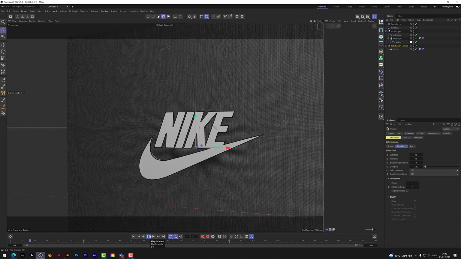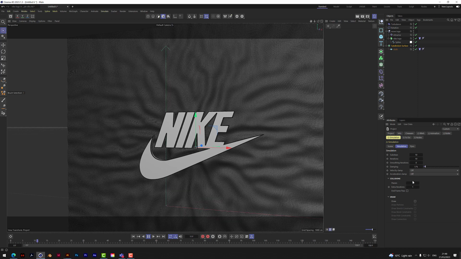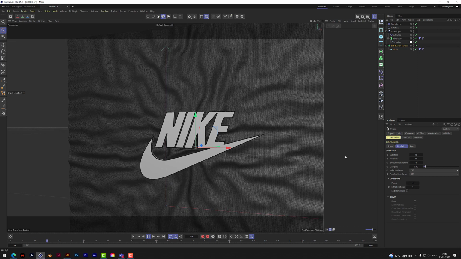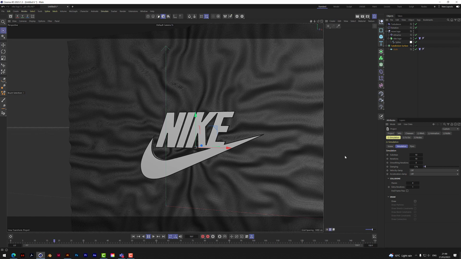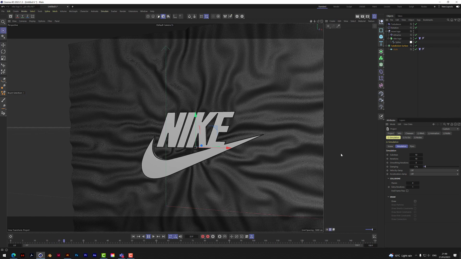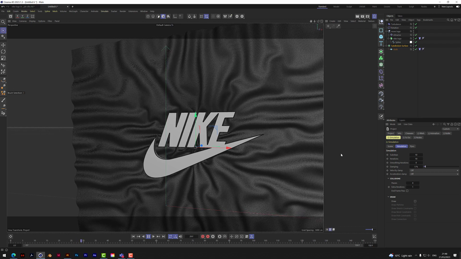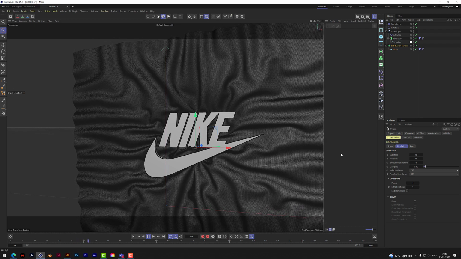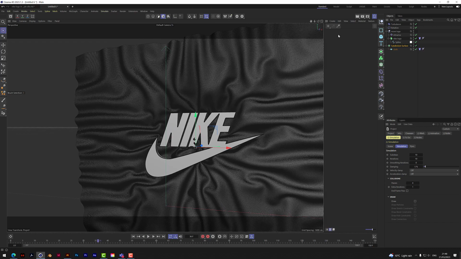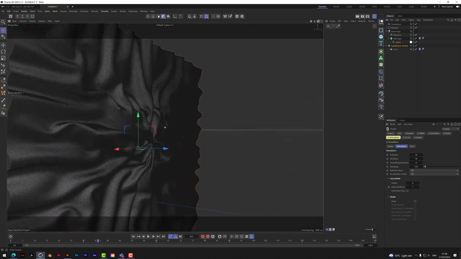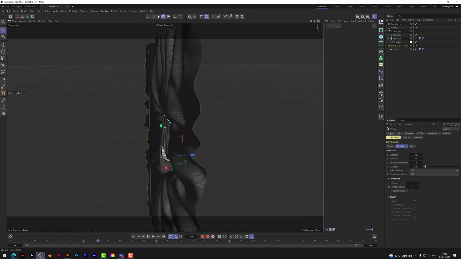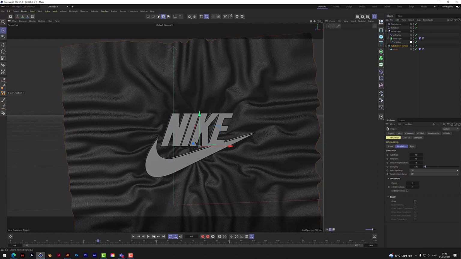It will slow it down a little because we've pushed up some of these numbers. But what I'm hoping we're going to find here is we're not going to get the logo geometry poking through the cloth geometry. You know, it should react a little bit better now. We've got more iterations to work with. Yeah, it might be the odd little bit, but probably not going to see it from the front.